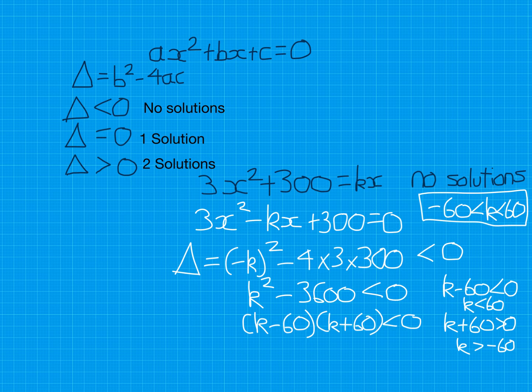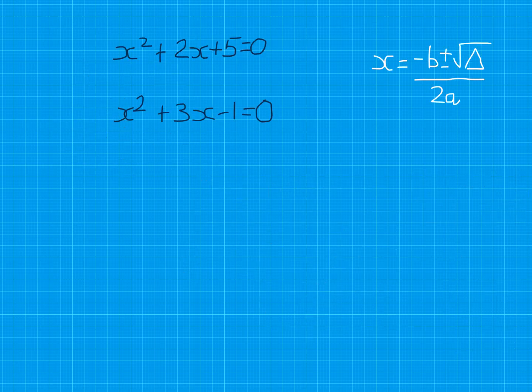So the discriminant's important because it's used in the quadratic formula, and we'll look at that now. So this is the quadratic formula. x equals minus b plus or minus the square root of the discriminant, which is b squared minus 4ac, all divided by 2a. I suggest you first calculate the discriminant. If I'm doing this one here, the discriminant is b squared minus 4 times a, which is just 1 in this case, times c. Here the discriminant is 4 minus 20, it's negative. So this equation has no solutions, there's no point continuing.